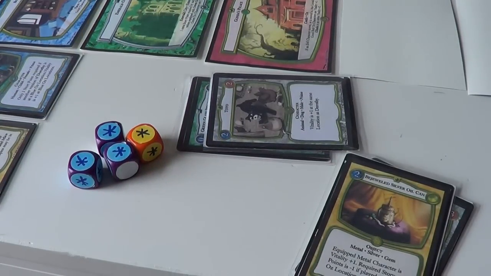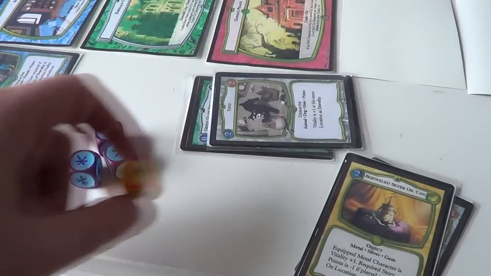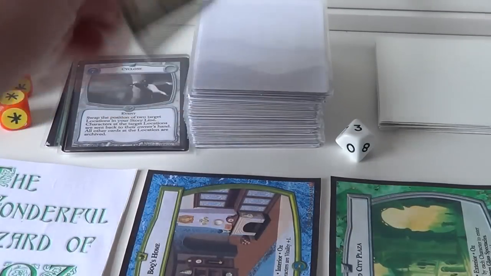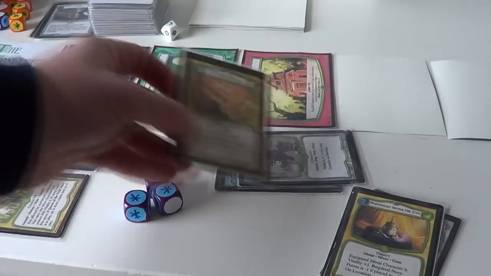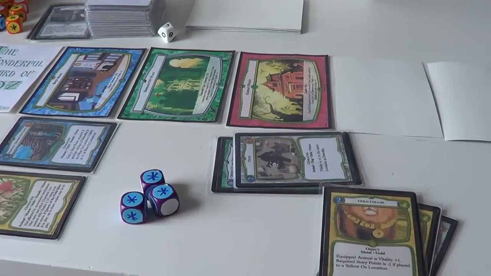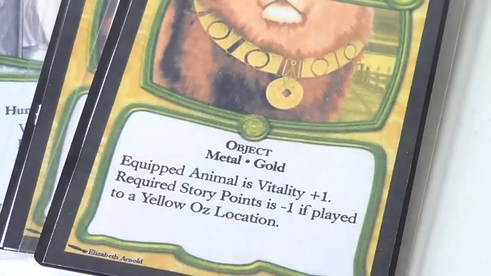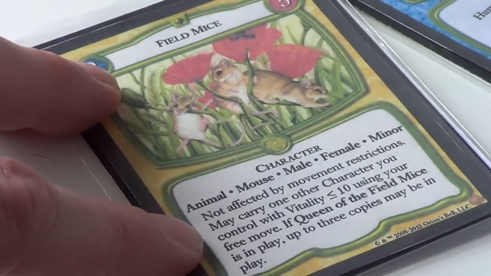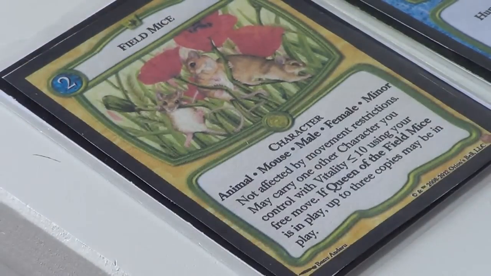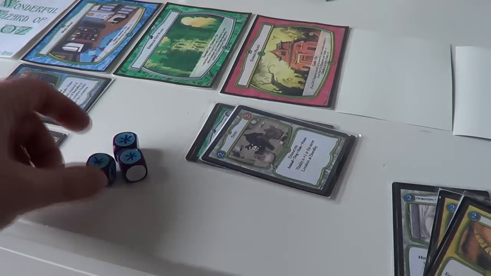I don't have any metal characters, so let's draw another card. And I get another object, Gold Collar. Okay, that's not so helpful either. I could play the Gold Collar to the field mice, and the field mice are animals. But I think for now, let's move Toto up with the story point.